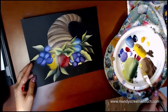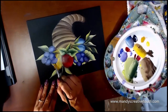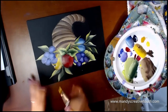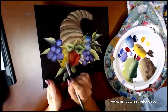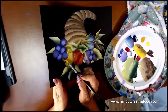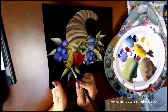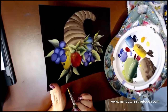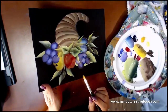So now we want to add a tiny bit of the bottom of it. And it's just like a star shape, kind of wiggle all the way around. Don't make it too neat. You're just playing with it and wiggling it. I only use the corner of my brush here, and I just kind of made like a random little, you don't want them to look like spiders, but a little bit of an edge to them.